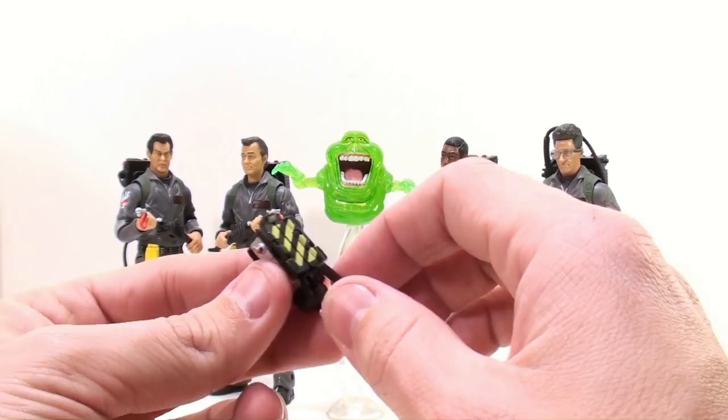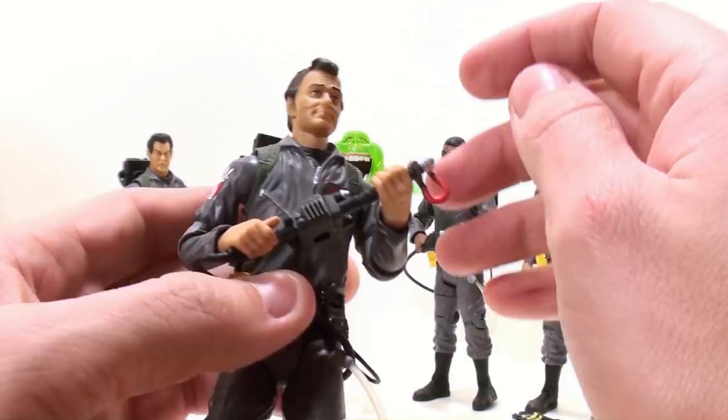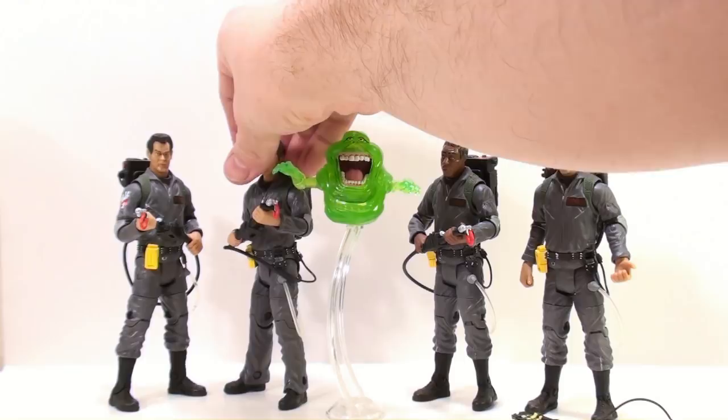The Peter figure has the new face from the figure with the proton stream. He's got a little smudge there on his cheek. Try to get rid of that. There we go. A much nicer face. I really like the way that looks. That looks a whole lot more like Bill Murray to me. A lot more color in it. The hair is nicer looking. I even like the fact that he's got little wings here flaring out from the side. Very nice figure. I really like the way that the new face looks. And obviously he's got the pants on the outside, the untucked pants.